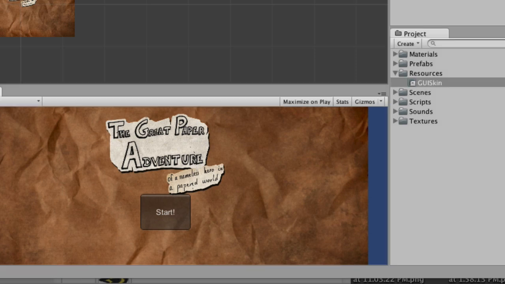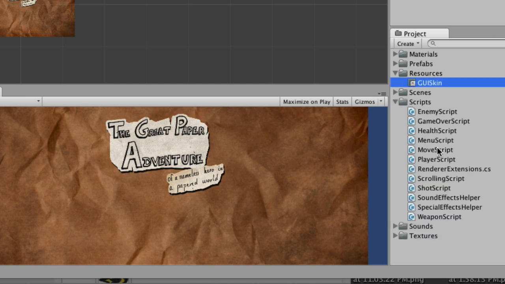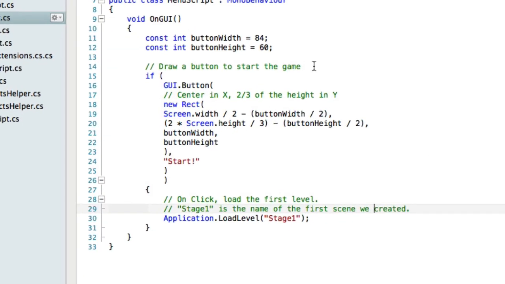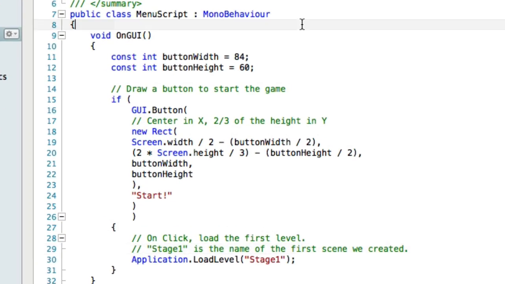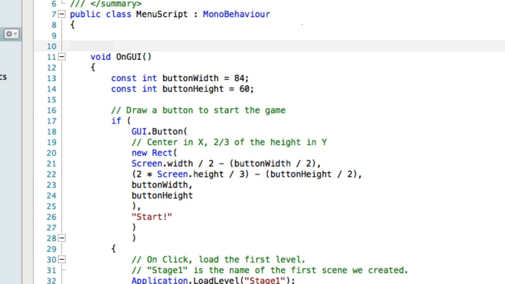Oh, you know why? It's because we aren't telling it to use this GUI skin yet, but we can fix that. So we need to go into the menu script that we created last time, and there it is right there. And we're just going to add a couple little things here. The first one is a private variable of type GUI skin, and we'll just call it skin.